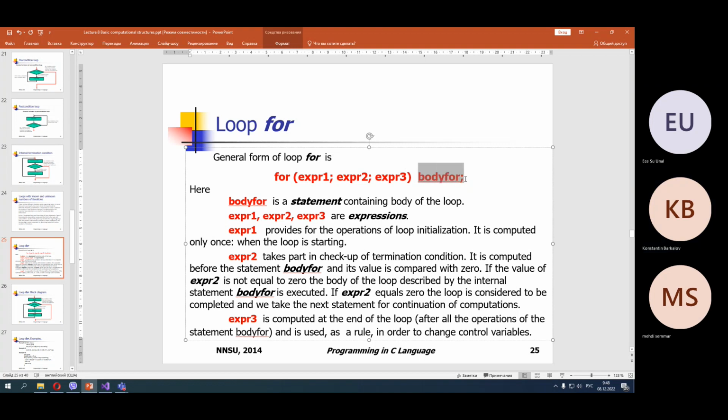After that, I should write statement number 4 that corresponds to the body of the loop. Statement body 4 is a statement that contains the loop body, some computational statements that should be repeated several times.